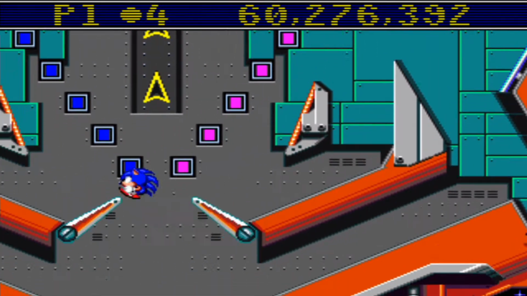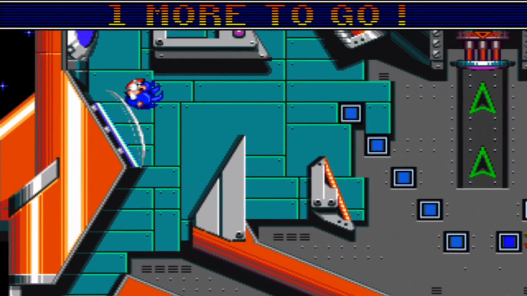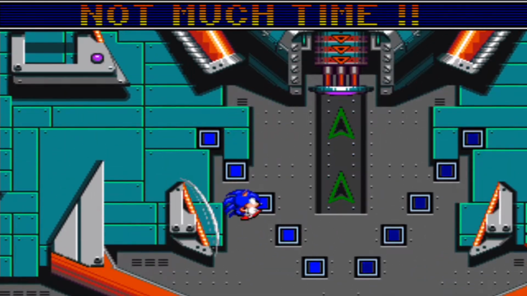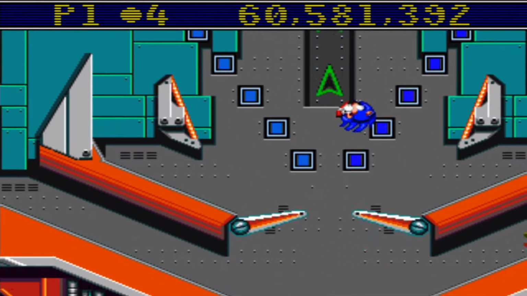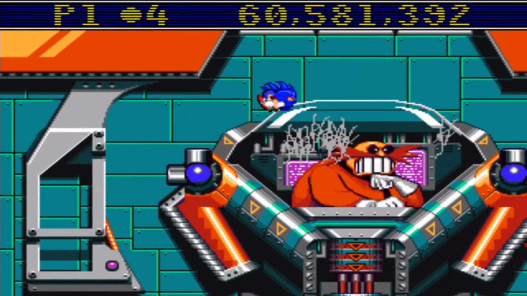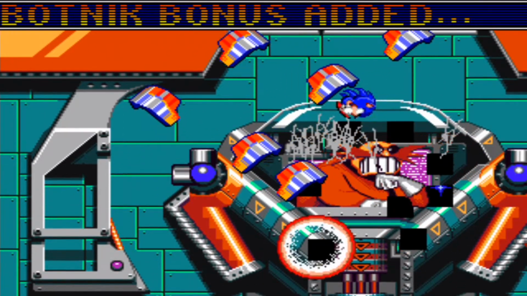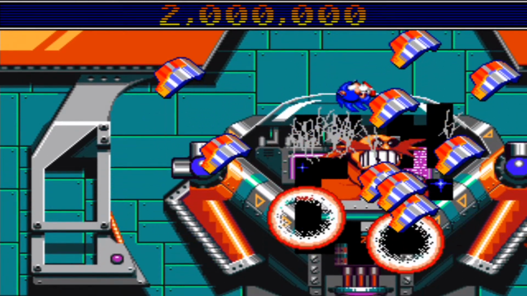Hopefully we can finish him off, say, 2 more hits left, and I believe 1 more hit shall do. Come on, let's see if I can just beat this game so I'm able to move on to 2018, for the likes of Sonic Unleashed for the Xbox 360 version, and especially Sonic Forces. Boom! There we go! Total Dr. Robotnik bonus added. So there we go, folks.